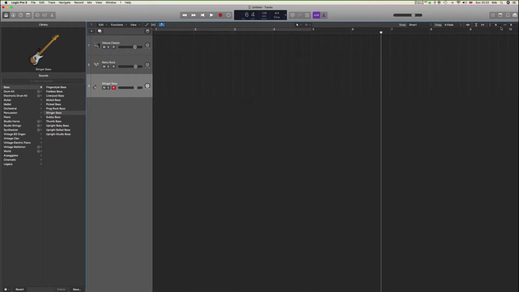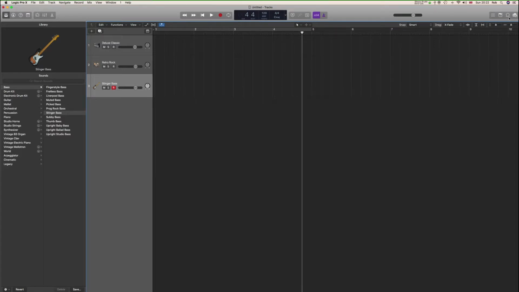Each of these are bars. This is bar 1, beat 2, beat 3, beat 4, and then bar 2, beat 1, beat 3, beat 4, and then bar 3, beat 1, 2, 3, 4, bar 4, beat 1, 2, 3, 4, and so on. And you can have thousands of bars that way.